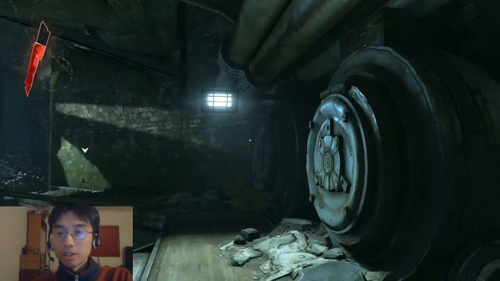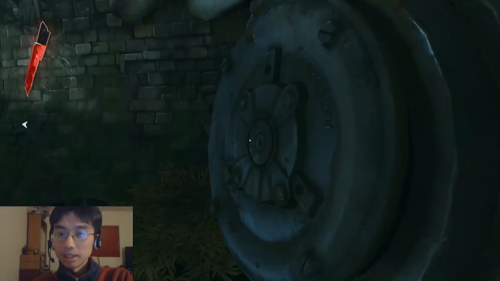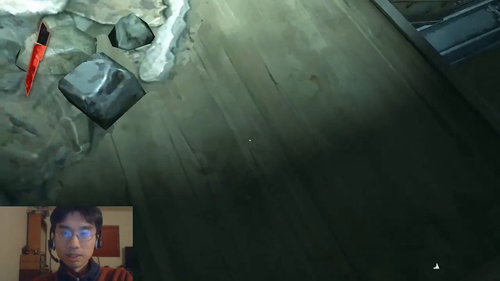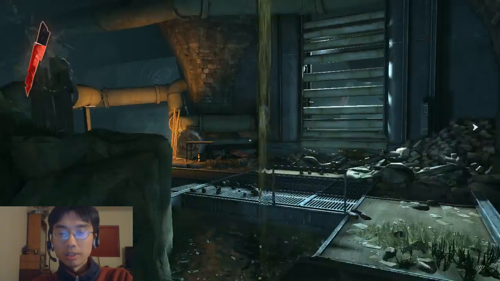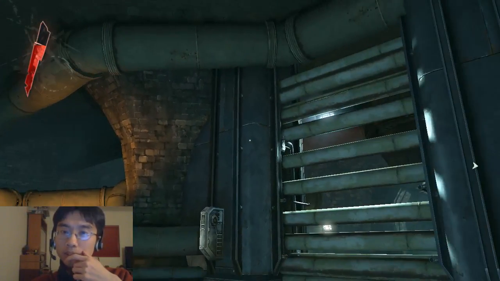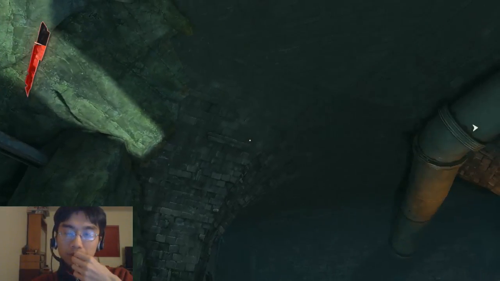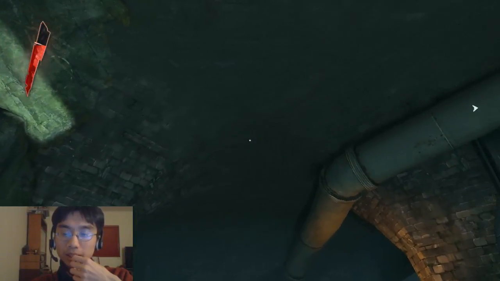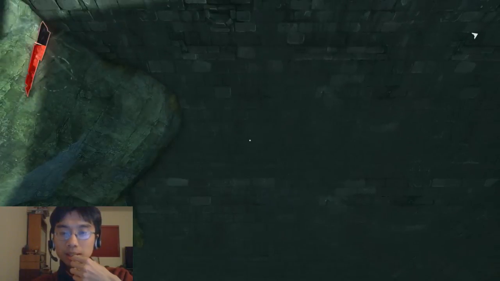Funny. So let's see. Rocks and brick and pipes and a sewer. Is that timber? This is timber that we're standing on. It's a little bit odd. I'm not sure what to make of this. Because look, there's natural stone. And then there's a vaulted, look at that, that's so complicated. There are brick arches holding up a brick ceiling.